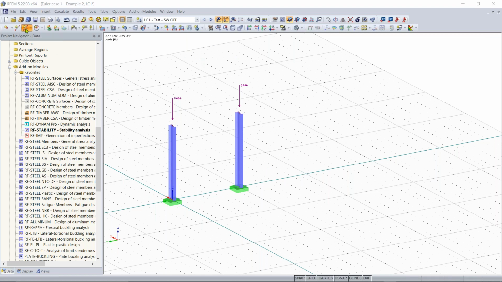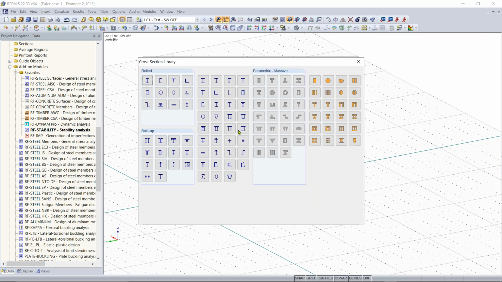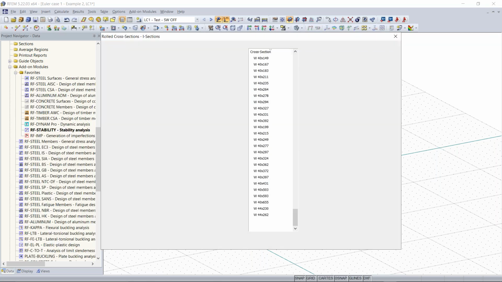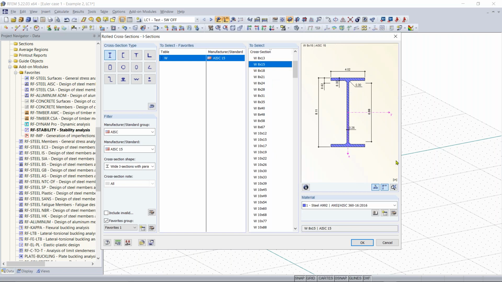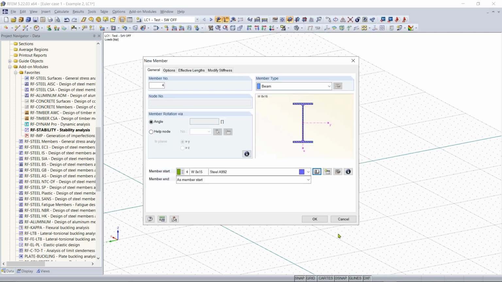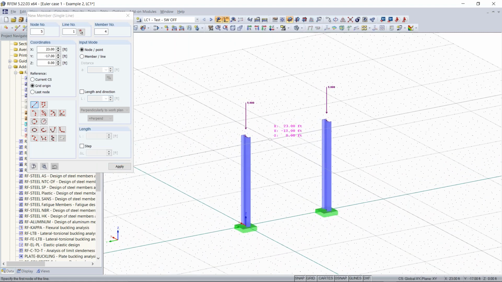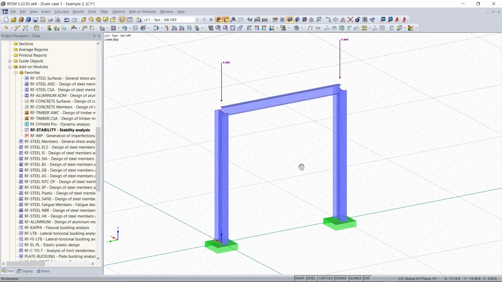So I'm going to go up here to New Single Member, and then go to Import from Cross-Section Library. I'm going to go to I sections, and then everything's set, so I just want to go to section W8x15. So the beam at the top of this moment frame is going to be a W8x15. My material set is still A992. I'll click OK, and OK again. Now I can draw my beam. Let me just get a better view of this. I can draw my beam by left clicking on the top node here, drawing it across, and selecting the node on the top of my second column. And now we have our moment frame here.